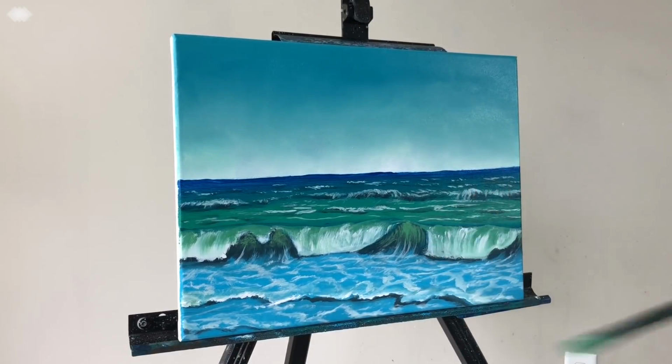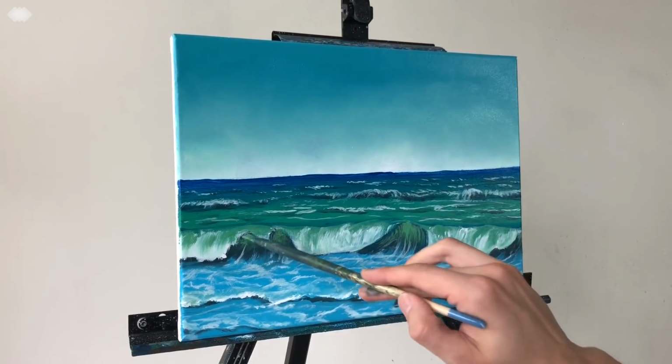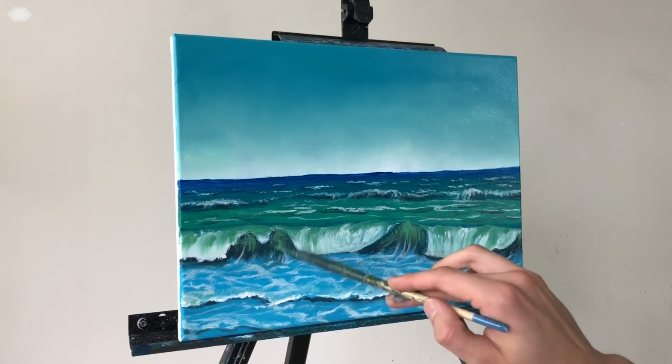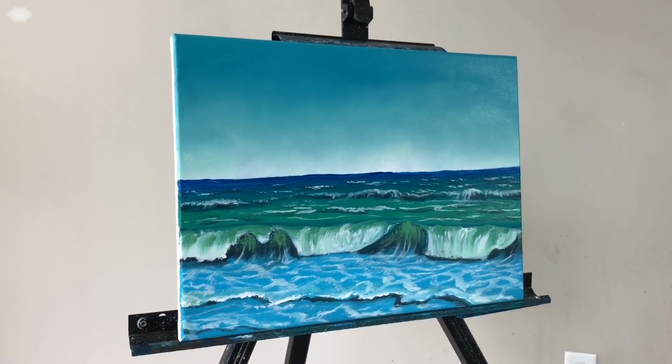You can't just randomly draw it this way and this one this way. You have to feel the wave. Make sure you're following the wave. Very important. Now I'm gonna grab this gray, and here on the bottom, just create some of these areas and fade it out right here, just to create some shadows.